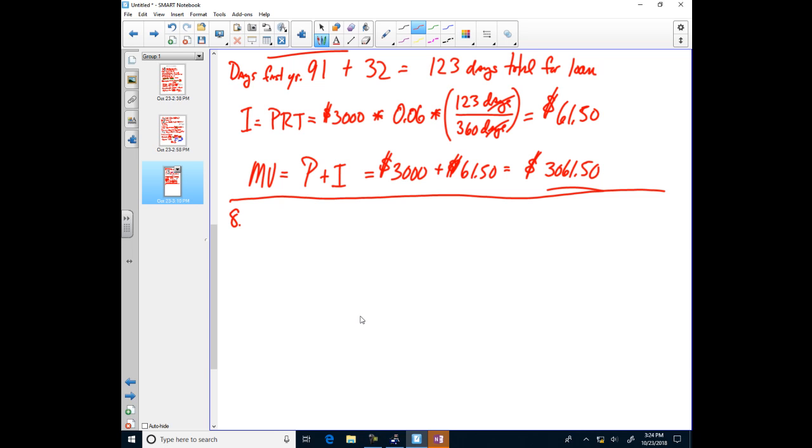Let's get through the study guide, and then we'll worry about that. And we're rolling right along here, I think. Problem 8. Simple discount note problem. Now, it looks a little different because I just wrote out A and B, but we worked a problem like that earlier, didn't we? I wanted you to see part B. I don't think it's going to be on the test, but if I ask just for part B, the effective interest rate, you've got to do part A to find part B. So I just put both of them in there. You've got to find the proceeds, or you can't do the effective interest rate. So don't let what it looks like trip you up.